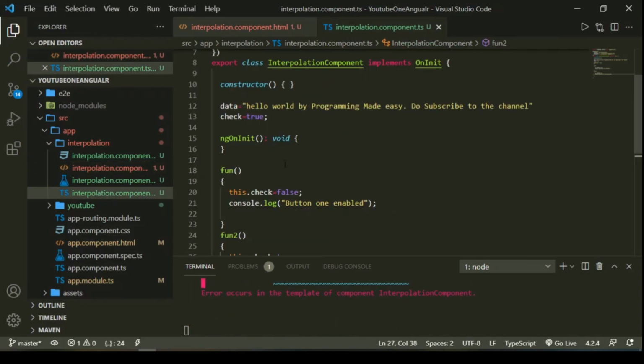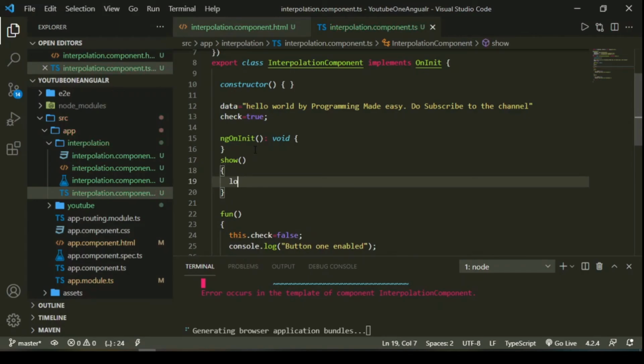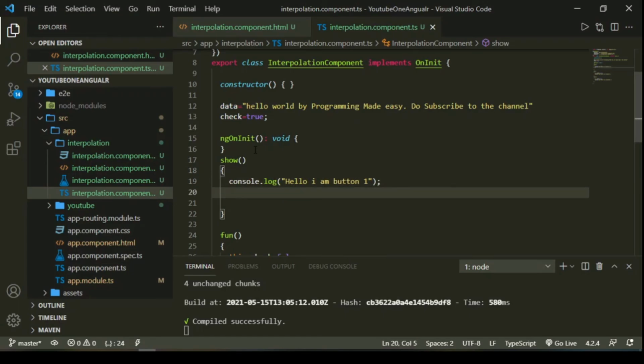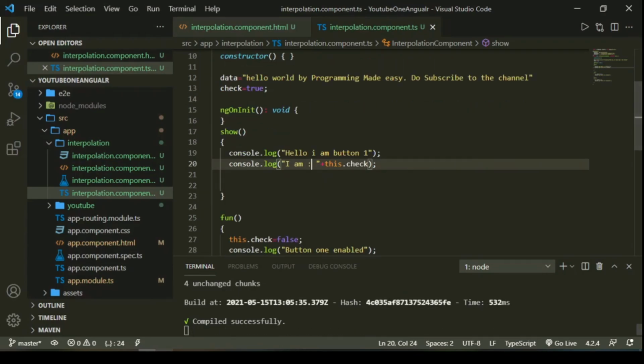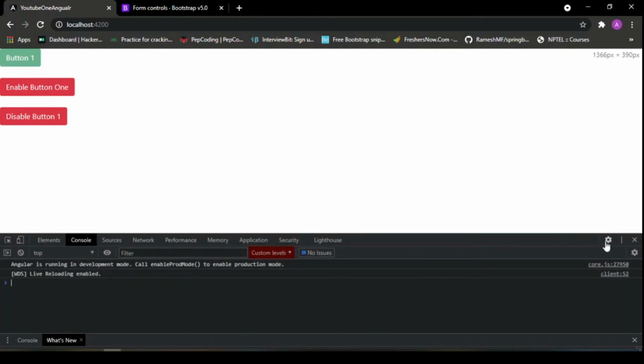What I want to show is the state of this one. Show, okay, and this is hello, I am button 1, and log. I would be doing this dot check, and here I would be printing I am enabled or disabled.